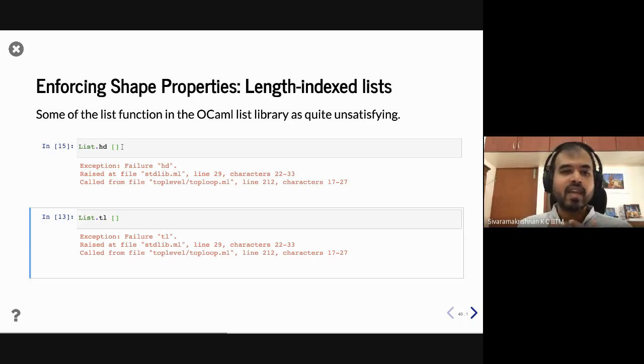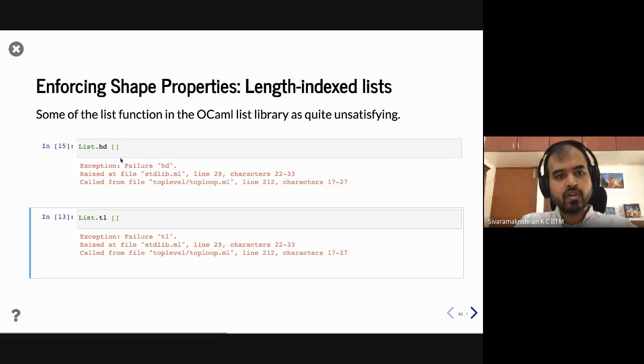It would be nice if I can say List.head should be only applied to lists that have at least one element, right? We've seen this idea of 'at least' in the previous example as well. So what do I need for that? I need a notion of length encoded into the list type. So every construction of a list also includes the notion of how many elements are there in the list. And I will say that the head function can be applied to any list that has at least one element, right? That's the idea that we are going to go for, and that is what we mean by length indexed lists.